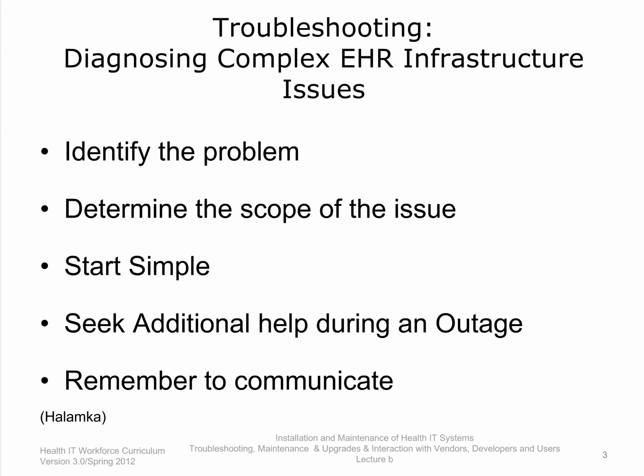Slide 3. Each EHR system and networking environment, for that matter, is different. However, there are some standard troubleshooting practices that ring true no matter what system you are troubleshooting. Let's take a look at some tips for troubleshooting complex EHR problems. First, identify the problem. Be sure you contact the user personally and listen closely to the symptoms of the issue. Whenever possible, test the application yourself, preferably from the user's workstation, and attempt to duplicate the problem.